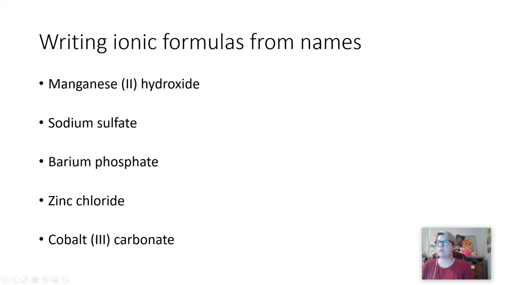All right. So our next one is writing ionic formulas from names. This is where unit 5 is going to come in. So far we've been doing naming, but you need to be able to go in the opposite direction too. In terms of this one right here, manganese 2 hydroxide. Manganese is a transition metal, so in the name we have to tell what the charge is, because remember, transition metals can transition their valence electrons. So they don't always have the same charge. That's why we have to write the charge in the name. This tells you the charge for this metal right here.